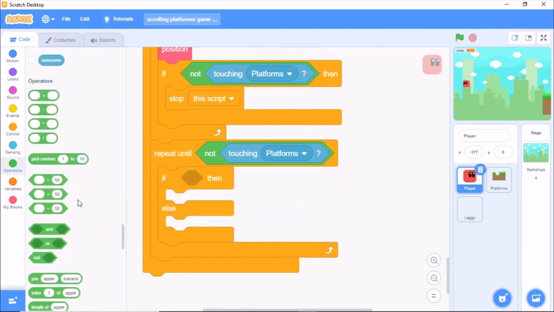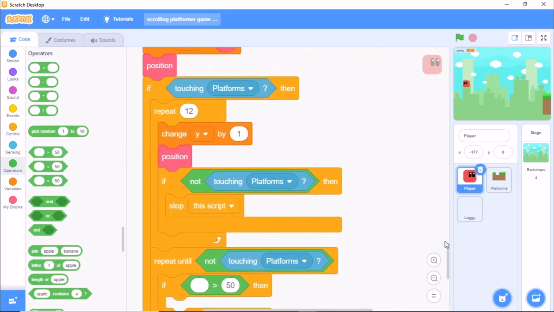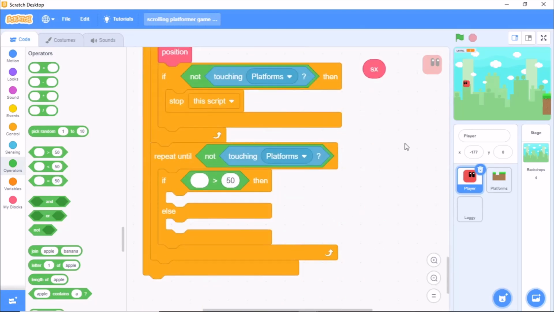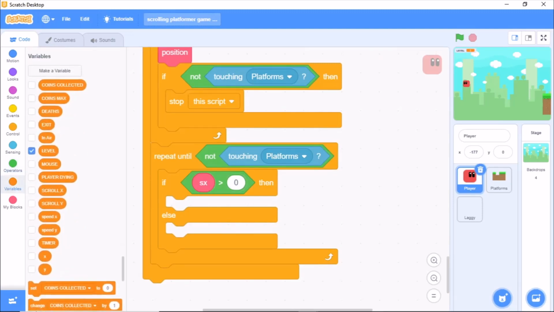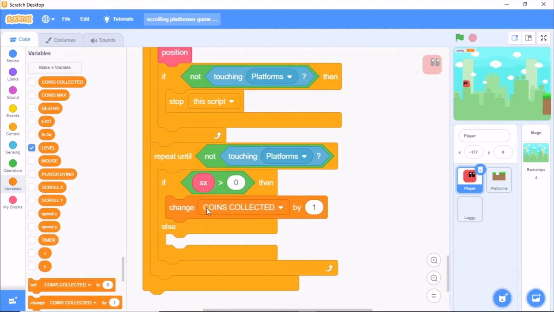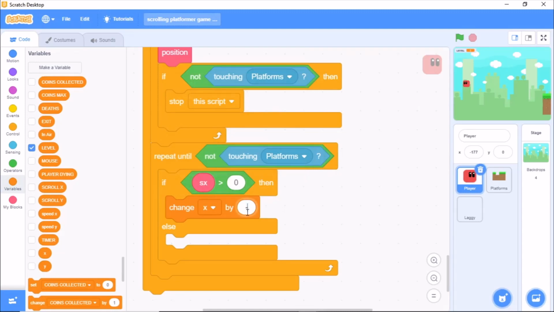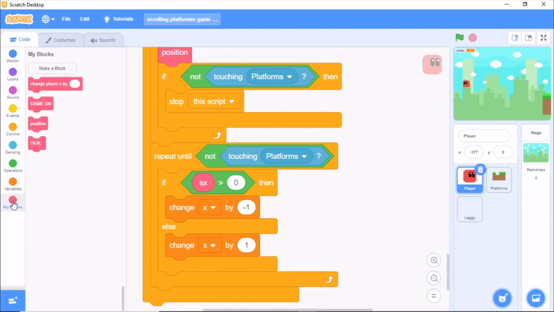So if speedx or sx is greater than 0, then we need to change our x by -1. Else we need to change our x by 1. And then we need to reposition it.